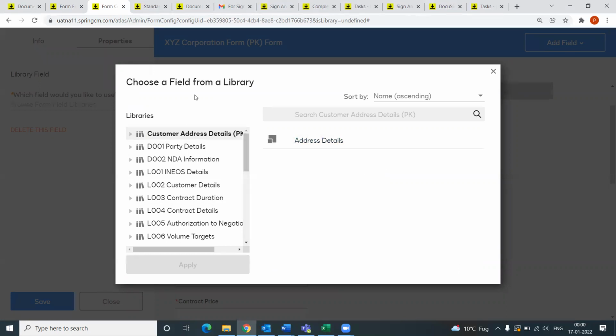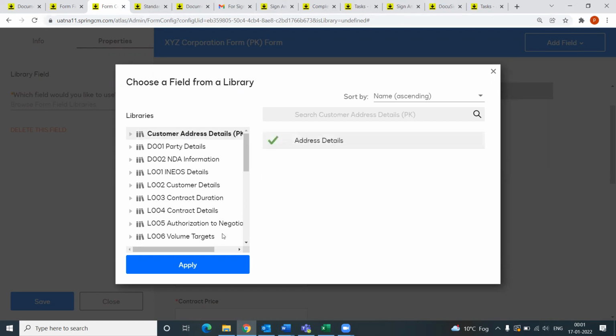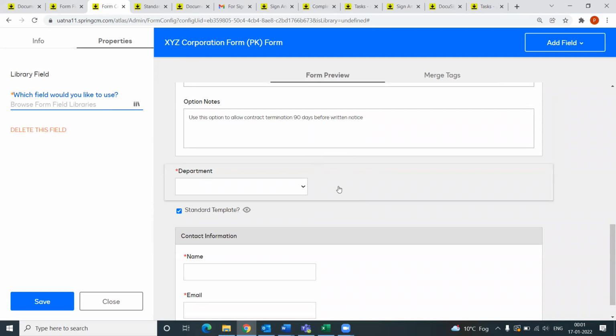I have chosen a field from the library, and I can select the icon of address details, because in the address details, these were the fields and I want these fields to be added in my form. I don't want to add these separately, individually. So instead, I use this step, click this and apply. So this is how it works. I've tried to show you the form and the form library.